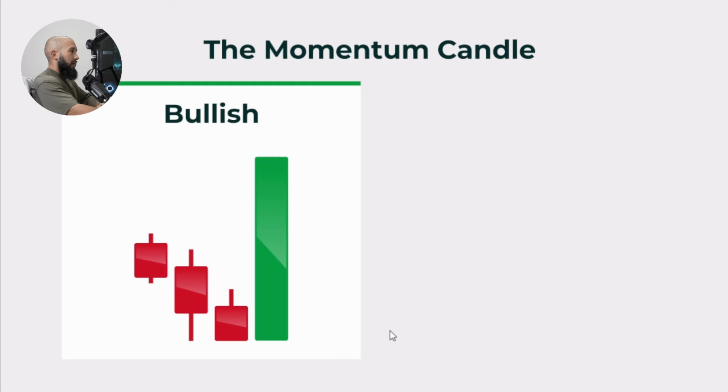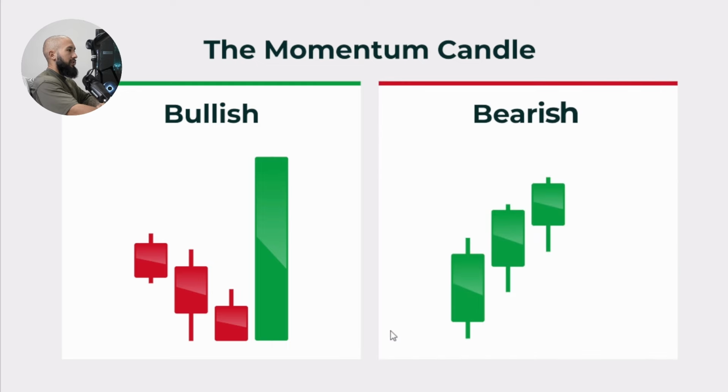Now on the right, we have an example of a bearish momentum candle. And this is pretty much just a long bearish candle with no wick, which suggests sellers have the upper hand, and vice versa on the bullish side, it just indicates that buyers have taken control of the market. This is personally one of my favorite candles when it comes to trading, especially when they occur on the daily or weekly time frame, because those time frames can be very powerful. Now I'm going to go over an example of a trade setup using the momentum candle.